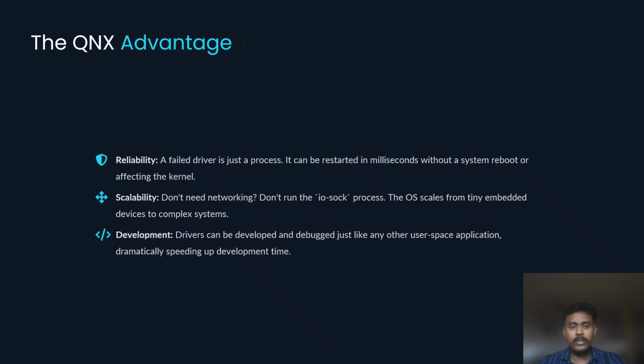So let's see its advantages. The first advantage is reliability. As we said earlier, it is lightweight and small, and the QNX architecture follows a microkernel type. So if anything fails, for example, if a driver fails to perform a particular task, it can be restarted in milliseconds without rebooting your system or affecting your kernel. That is how it proves its reliability.